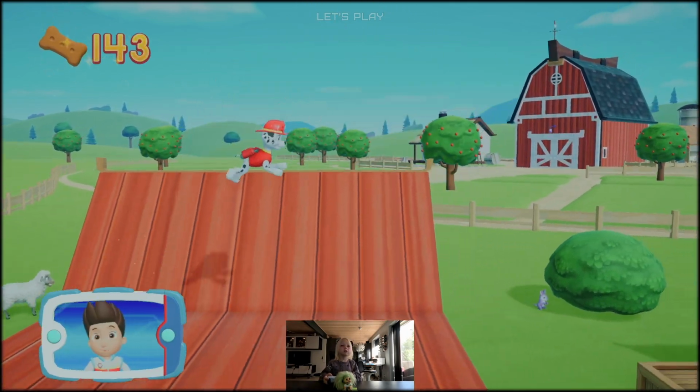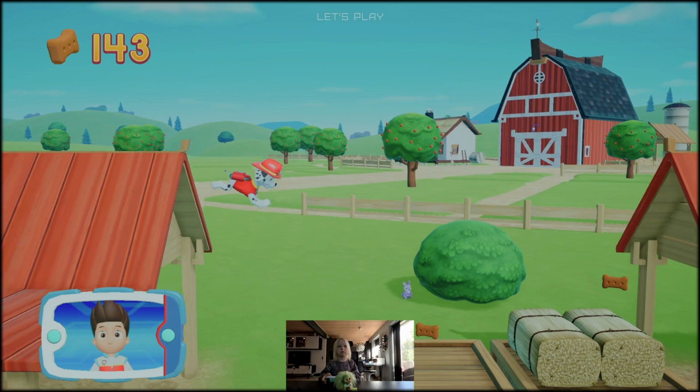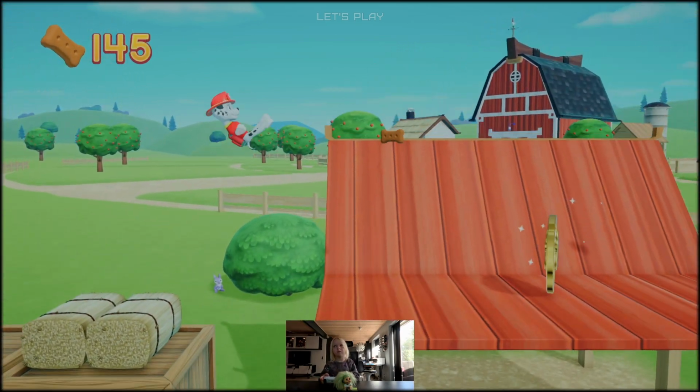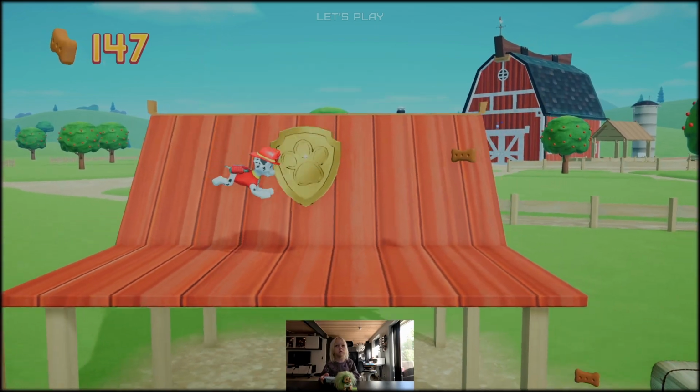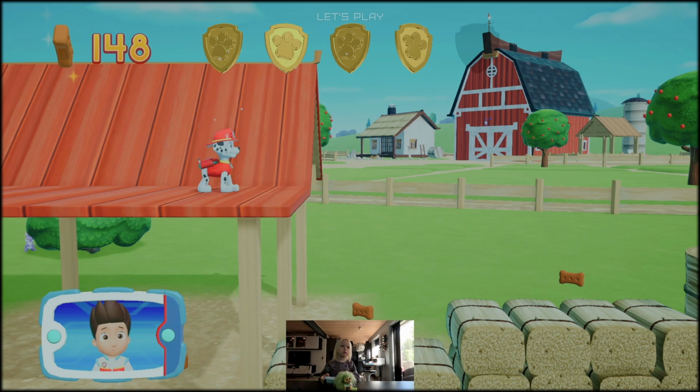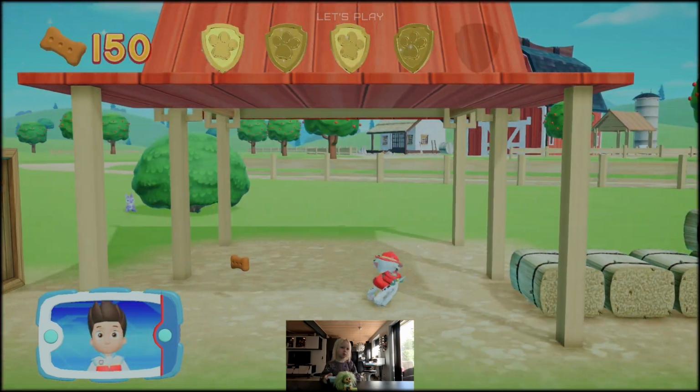Collect all the pup treats. There's a golden paw print close by. A golden paw print. You got it. See if you can find them all.